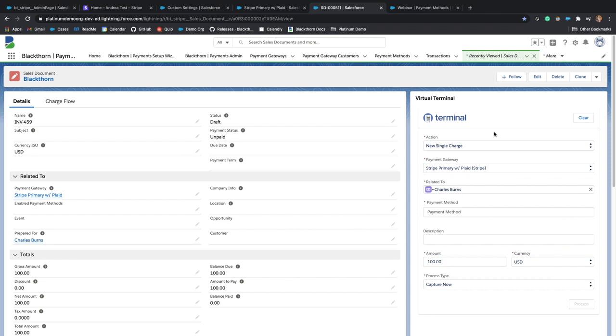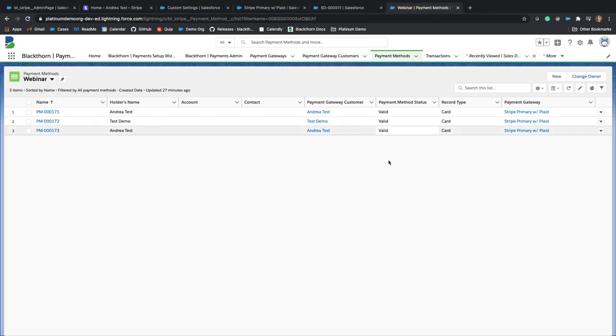The last piece I want to talk about with this specifically is if you fall into that last category where you either have your users manually creating payment methods from the payment method tab, or you have quick actions or screen flows or other automations set up that create a payment method record in the background. You'll need to make sure that there's one additional checkbox that is either checked when you're manually going through that, or you need to update your automation and processes to check this additional box once SCA is fully enforced at the end of the year.